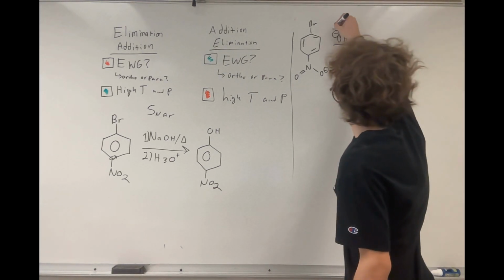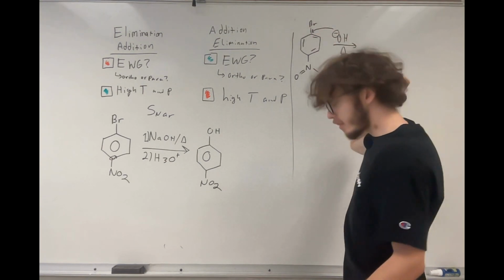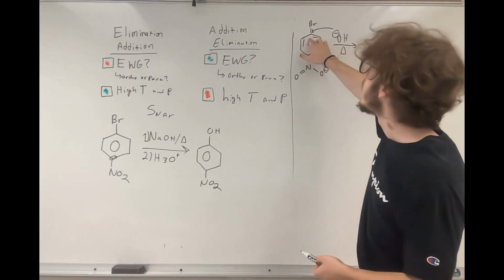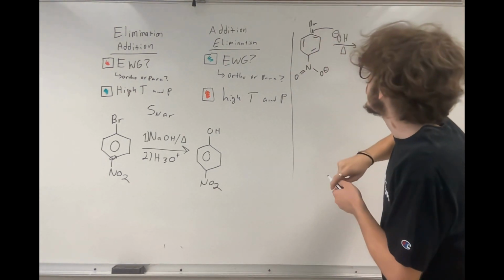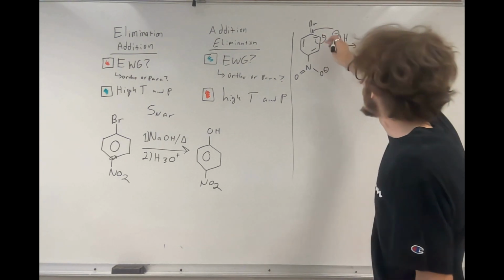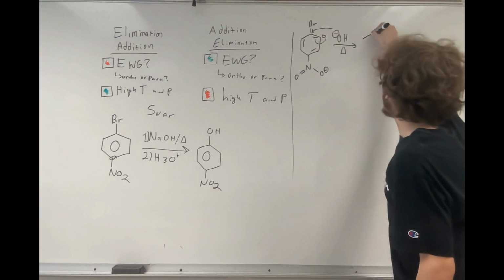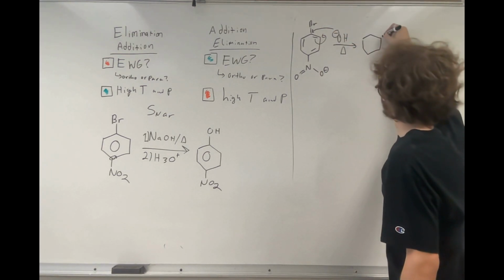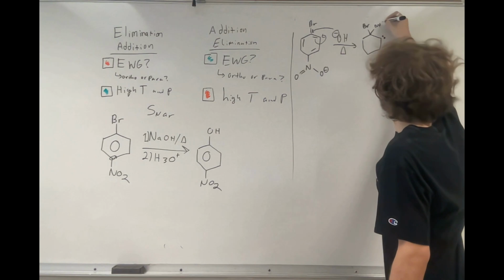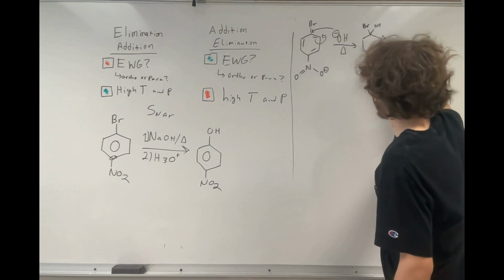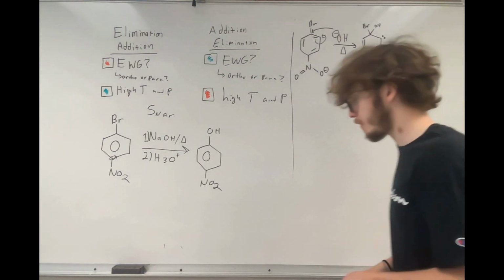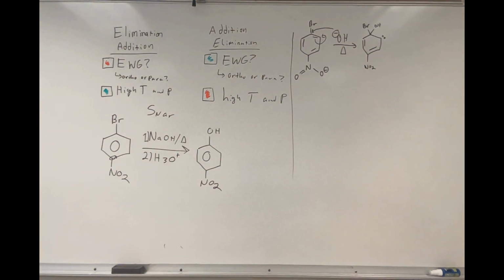So what happens is we're going to attack this center, kind of like how a nucleophile attacks a carbonyl. Here we're attacking a density of pi electrons, and what happens is we push electrons onto that carbon there. So what we get is a negative charge, like this, and then NO2, and then like this. So we are beginning to form what's known as the Meisenheimer complex.